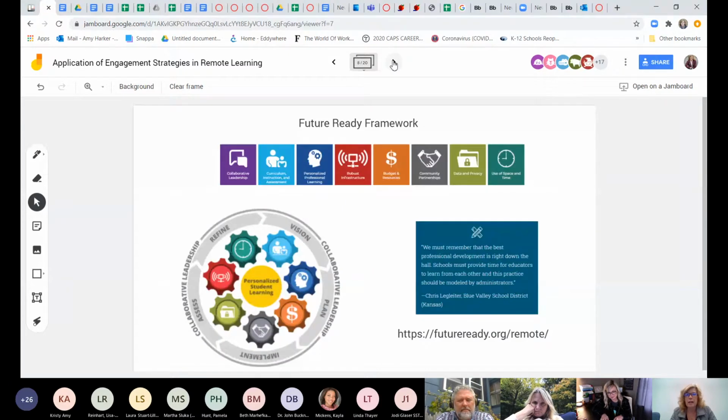One of the things that I've been highly involved in is Future Ready, and if you're not involved in that yet, Ohio Department of Education has become a Future Ready state, and I think it's been about 5 years now, Cassie, is that right? And so the Future Ready framework itself, I wanted to highlight this futureready.org. They've added a new piece, which is for remote learning. And if you haven't checked it out yet, go there and check it out.